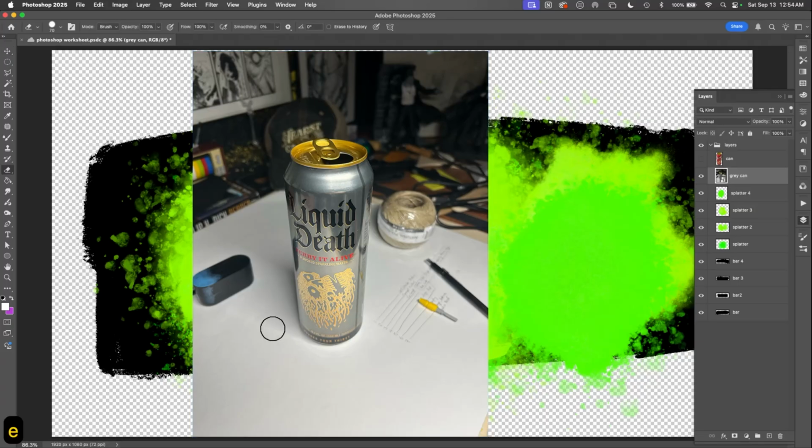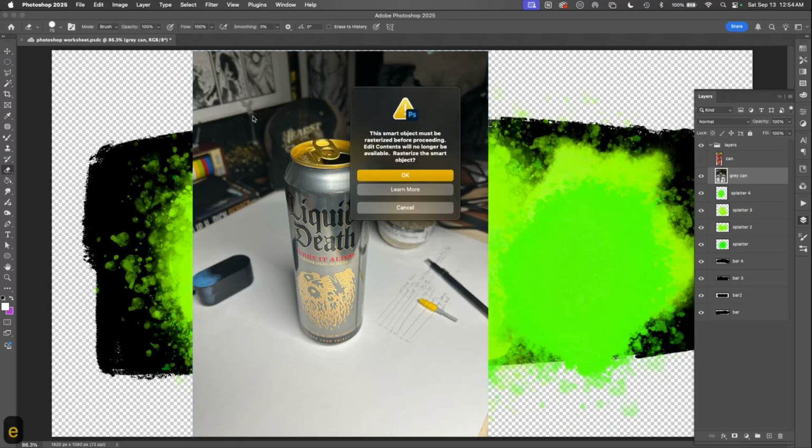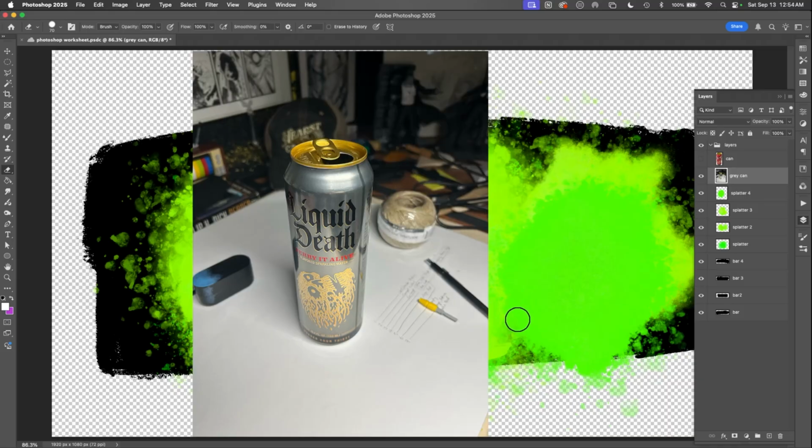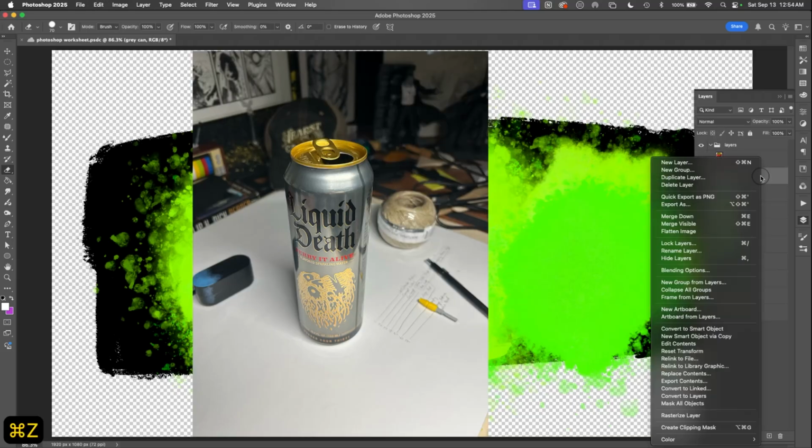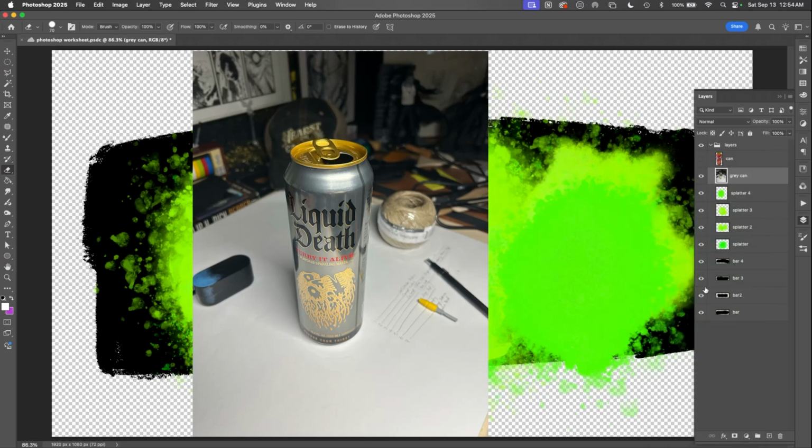Now I could hit my eraser tool and come in, and it's going to say that the way you brought this in, it's a smart object, so you've got to rasterize it because you can't directly erase stuff. So let's rasterize that. If you don't get that, you can right click over here and go down to Rasterize Layer. You'll notice that there's a little icon right here. Let me see if I can zoom in. You can see this little icon right there, and that icon goes away when this layer rasterizes because it's no longer a smart layer.